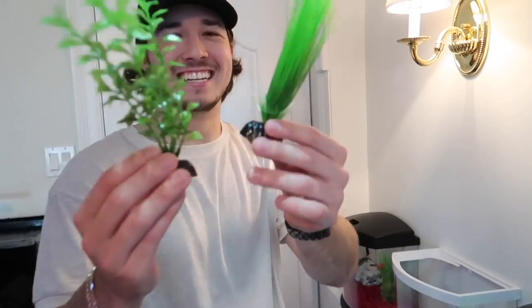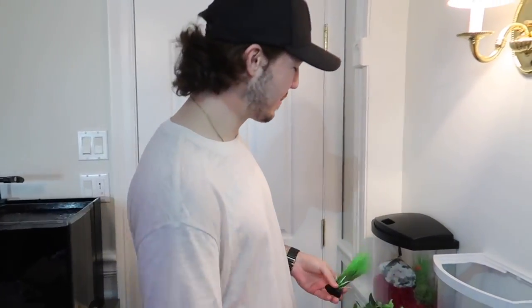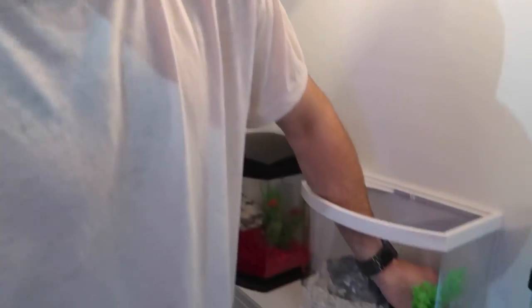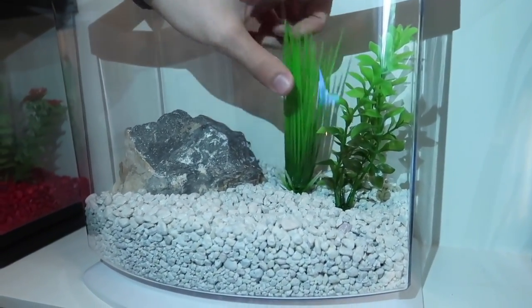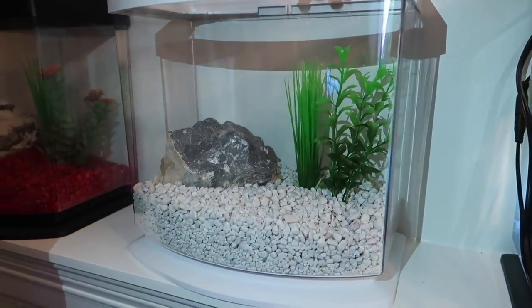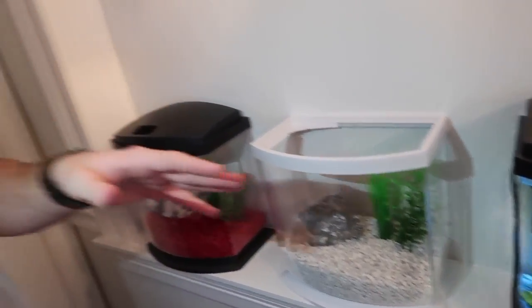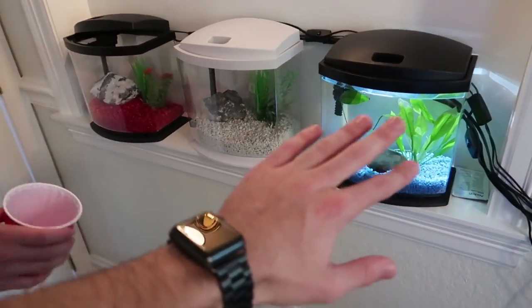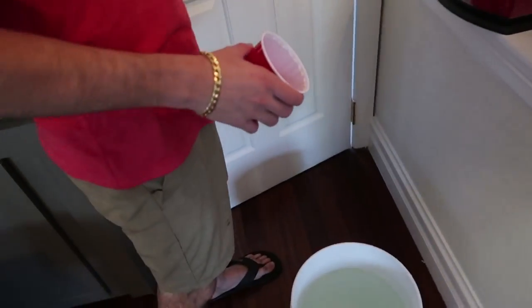Now Chris is going to set up his tank. He's got two simple plants and a big rock already in there. Both tanks are going to look pretty similar, which is going to add nicely to the shelf. He's placing the plants on the right side just like I did, burying them a little bit. Now the beta fish will have a beautiful little sanctuary to chill and relax. Let us know in the comments what type of beta we should get — we want a white and a red one. We're going to fill these things up, then show the finished product with the lights on. Time-lapsing the fill.